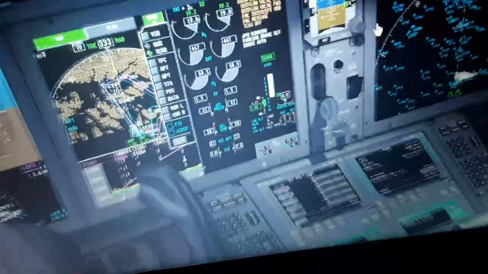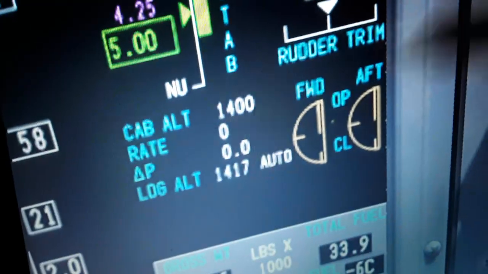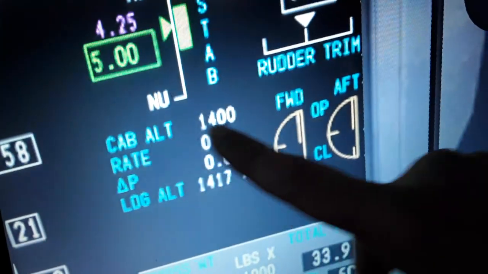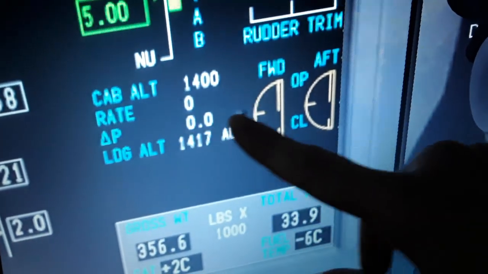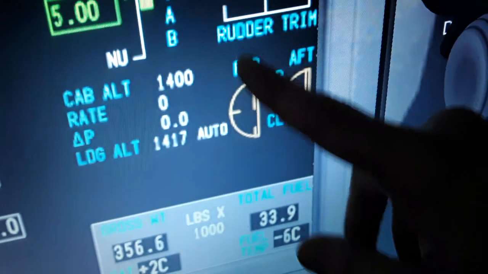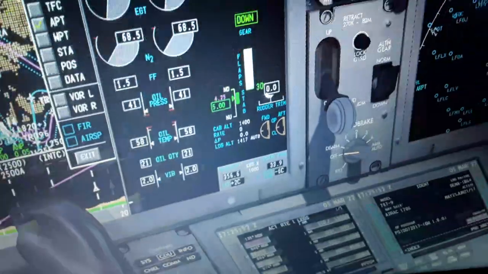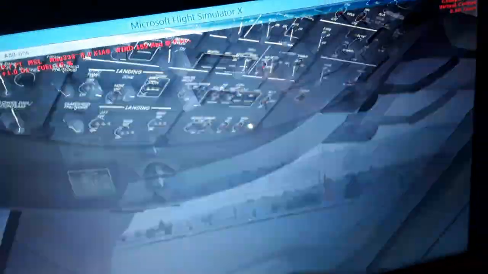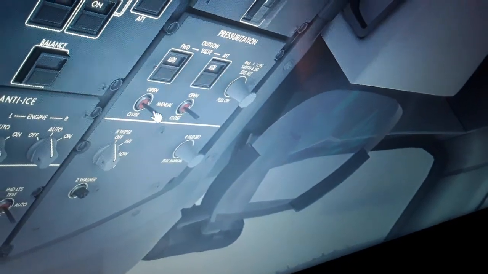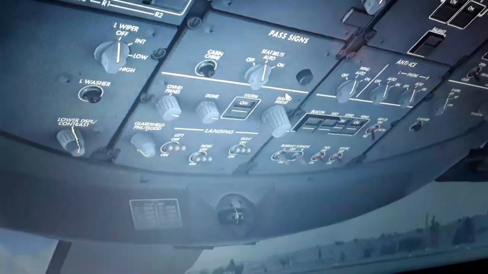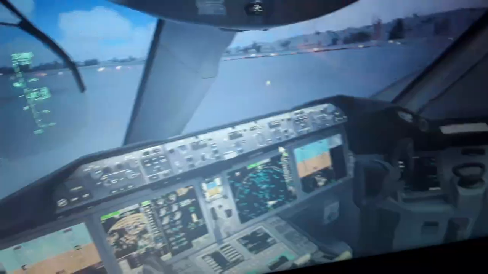So we have a couple more minutes. You see pressurization, we climb to like 40,000, 43,000 feet. We can have a cabin altitude of 6, 7 or 8,000 feet, and a differential pressure of 7.8 to 8 psi, landing altitude, rate of climb and descent, outflow valves in the manual, open climb, gross weight, total fuel on board, and the fuel temperature. We need to recirculate the fuel in flight because it's going to freeze automatically, so go back. Over here, open also these controls, the lighting of the aircraft.